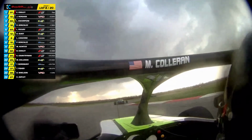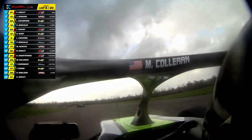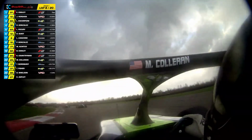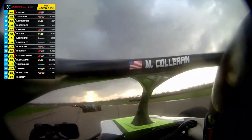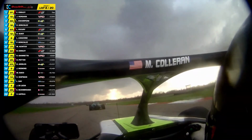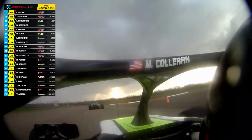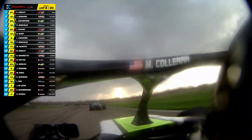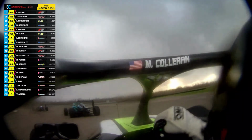So we'll be getting ready to go back green, get back underway here for race number 1 with 8 laps in the books, and it'll give us 12 laps to go. We'll throw our drone camera back up to continue to try and capture the action, and get ready for a restart. Evan Cooley's already taken the field to green once here today. Hopefully he can have another clean getaway.